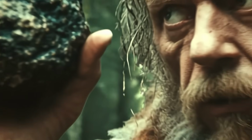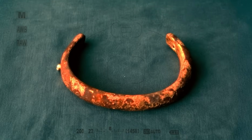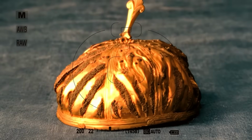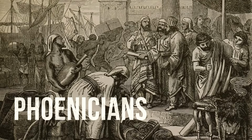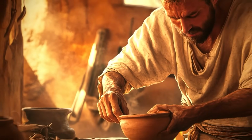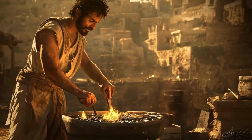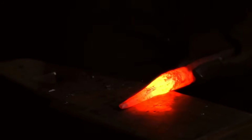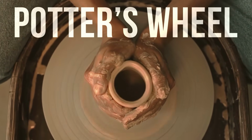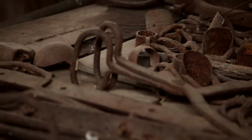They could have figured it out through trial and error, and once they knew exactly how to work with this extraterrestrial metal, they proceeded to adorn the artifacts with it. Plus, there were the Phoenicians, who contributed to their craftsmanship. Now, it's true that the Iberian people have been processing metal and making pottery long before the Phoenicians settled on the peninsula. But the arrival of new metalworking techniques and the introduction of the potter's wheel enabled them to produce better quality goods much faster than before.